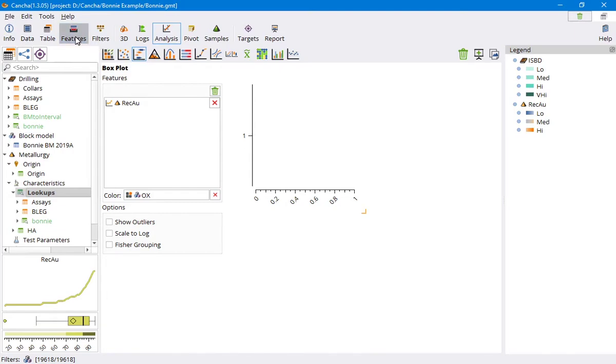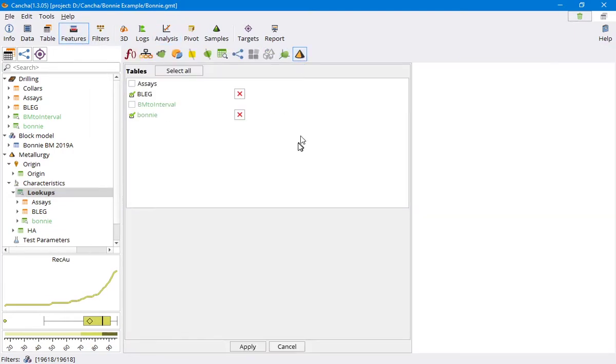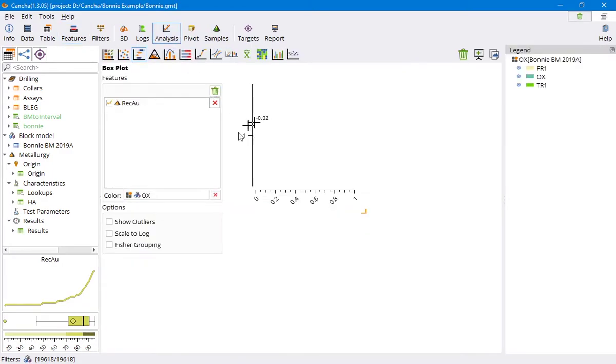So I've skipped a step in the features. I haven't taken the time to populate my samples with all my information from the drilling and the block model yet. So I'll just select all and apply. It's a small data set, so it only takes a few seconds. If you're doing a model with 1 million meters of drilling, which we've done, or 6 gigabytes of block model, it takes a bit longer than that. You might have to go get a cup of coffee. But when it's a small model like this, it just goes in 2 seconds. So it was good. All right, now let's go back.